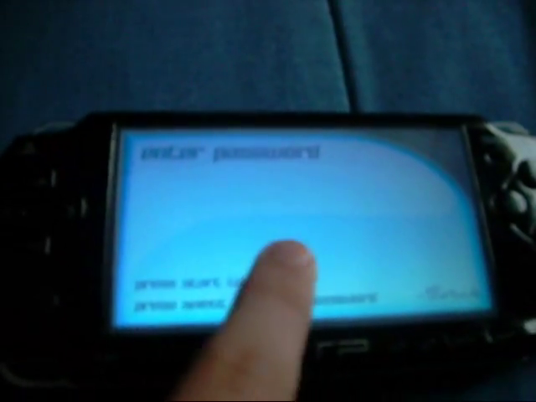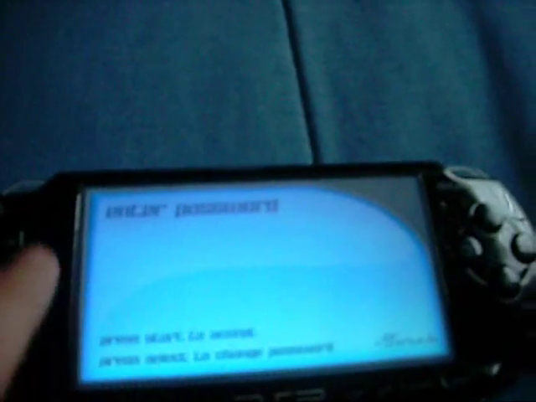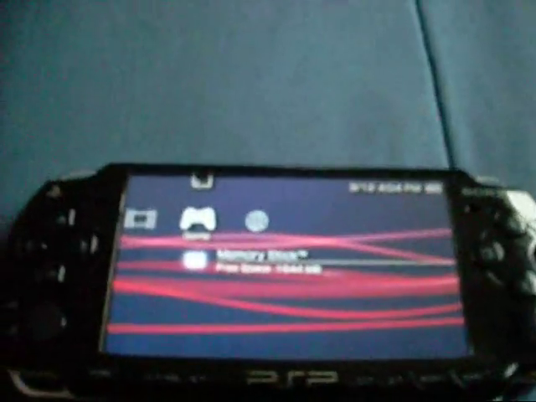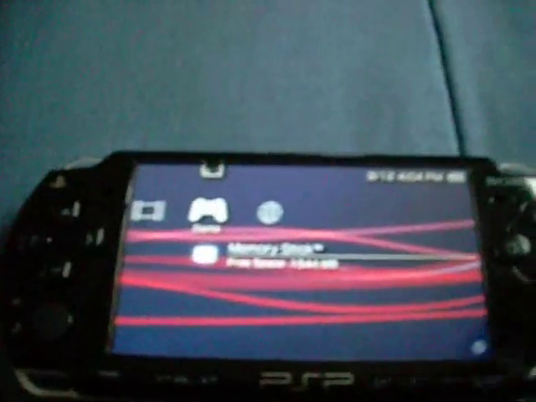Yeah, put my password in there. That's another cool thing about the lockdown.prx. If you close out of a game and you're going back to XMB, it opens that back up. Put it in again. If anyone can tell me what those first two buttons that I hit on the password were, you get a cookie. Anyways, let's find another thing.